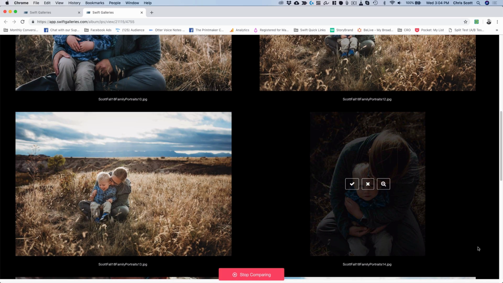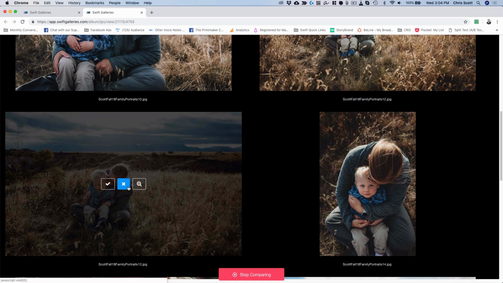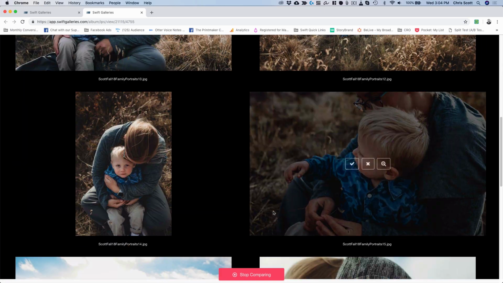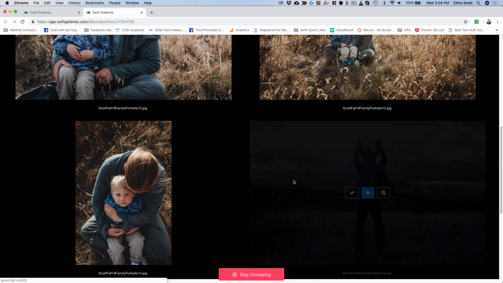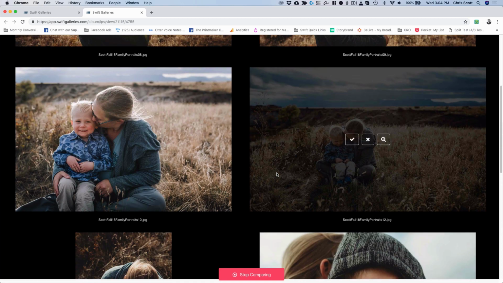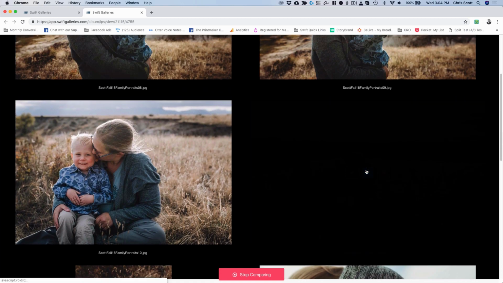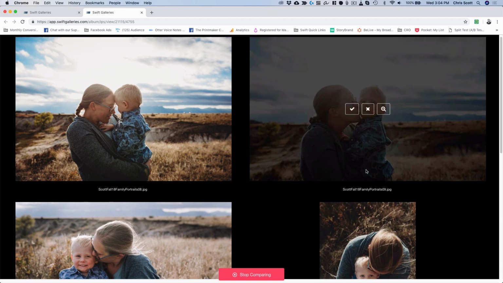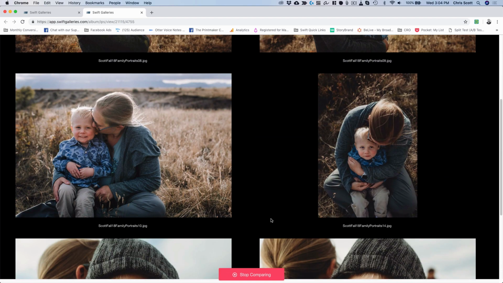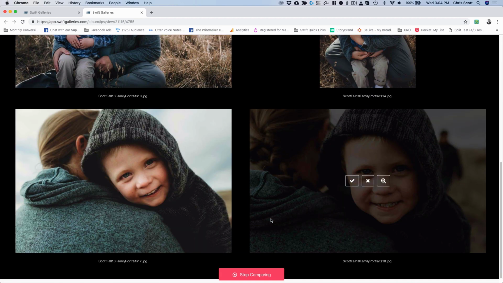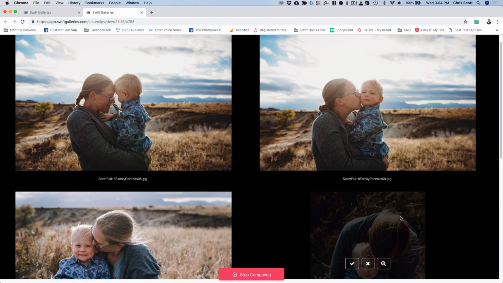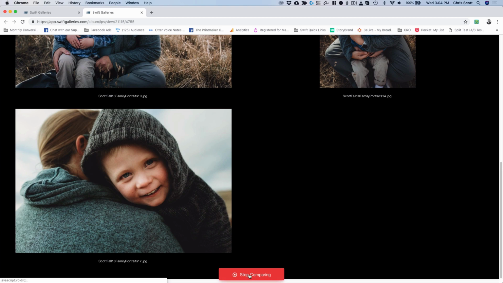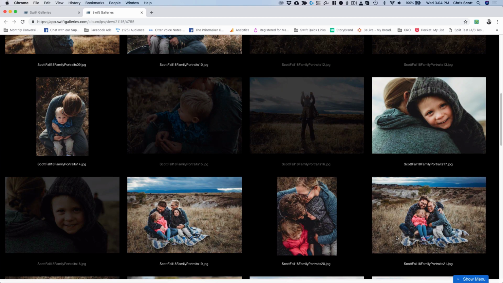I can go in here and choose which ones I want as a no. All right, that looks good. All right, so I've compared everything.